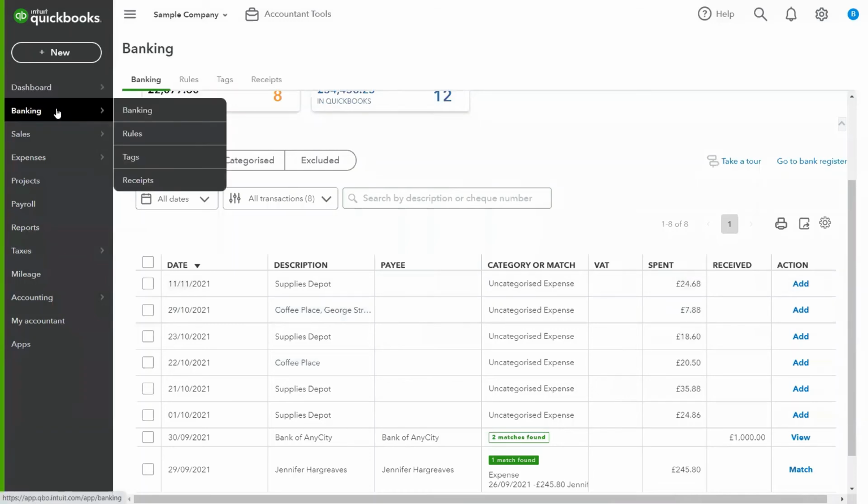And I find that quite good because it gives business owners that peace of mind that Xero can't quite do at the moment. That peace of mind that the VAT return is as good as it can be, as accurate, so they know they're either paying or reclaiming the right amount of VAT.